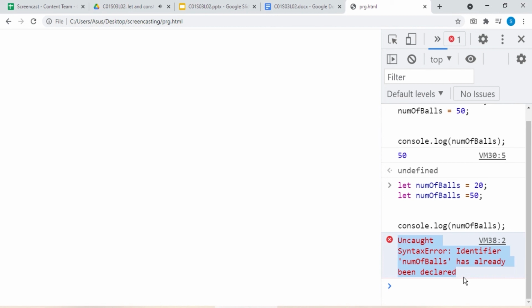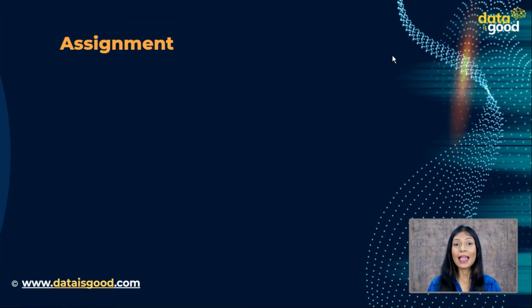Well, let us take a look at this code. So this happens because we set the variable in its own block. Okay, this completes constant and let. Be careful and make sure that you are using the correct syntax depending on if you are using constant, let, or var. And here is a simple assignment for you guys.